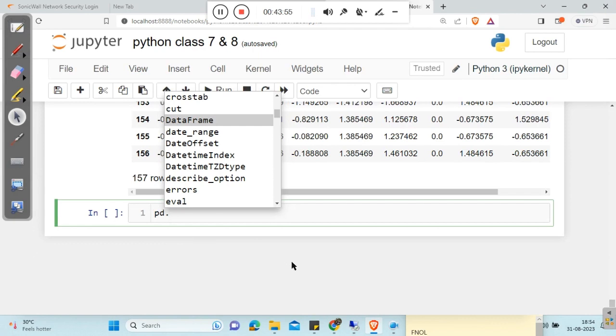And a few errors, if you can tell us, like where attribute error comes in and where name error comes in. When I was doing this, D and F were small, and it showed me attribute error. That means I have to make some changes in the key name, which means case sensitivity. You may have written capital or small, or a spelling mistake. In short, spelling and capital all fall under attribute error. And if you made any mistake with respect to the comma and colon, then you will get the syntax error.